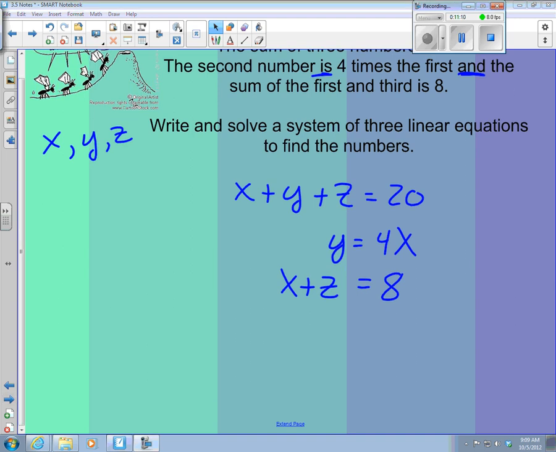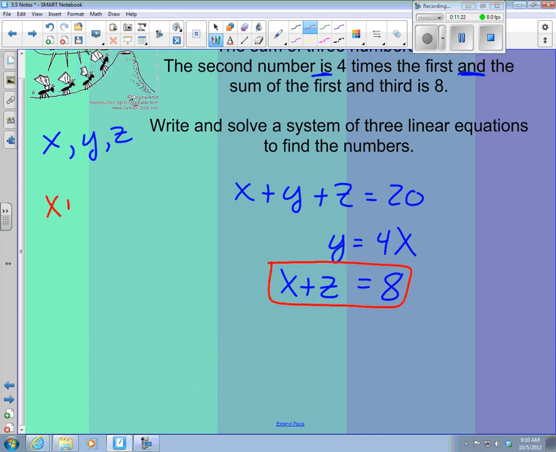Now, there's a few different ways to solve this one because it's not 3 variables in each equation. You want to break it down to a 2 by 2. If I look at this right here, x plus z equals 8, that's kind of nice. It's already a 2 by 2. This one right here is a 2 by 2 also. I could subtract 4x from both sides and say negative 4x plus y equals 0. But basically what I'm trying to say is this: if I could eliminate this y and just have x and z here, I could work with this x and z over here then.